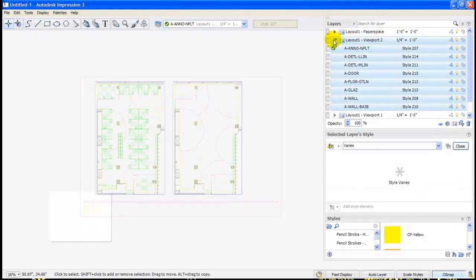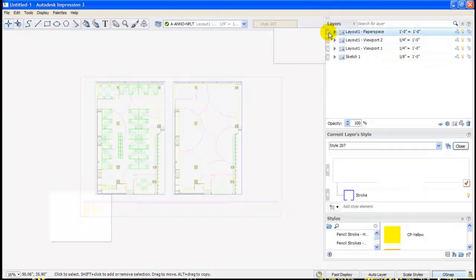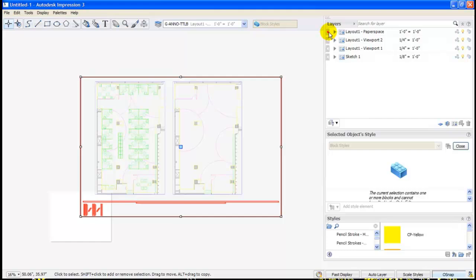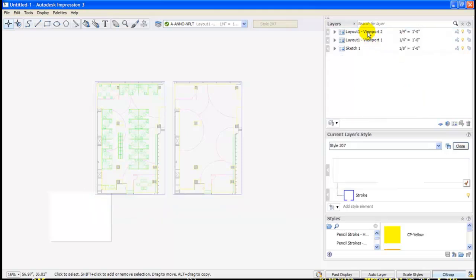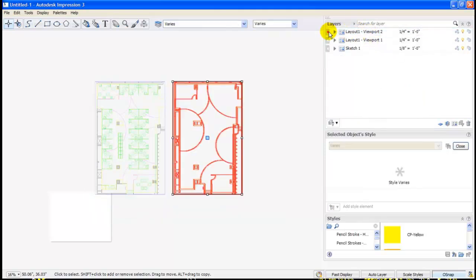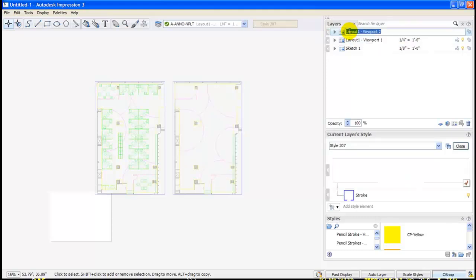All right, that said, let's find out what our sketches are. Great little tool of Impressions: if you click the arrow to the left of the sketch, you'll select all that's encompassed within it. You'll see this is the title block. I'm going to go ahead and right click and delete that layer. Don't really need it for this rendering exercise. Doing it again, I can see that this is my plan right, we're going to call this. And doing this again, you'll see this is our plan left.